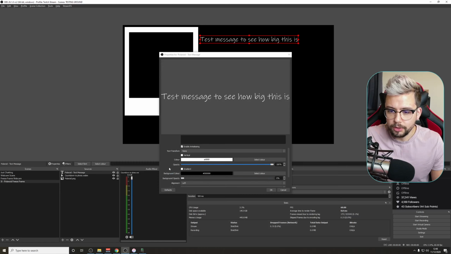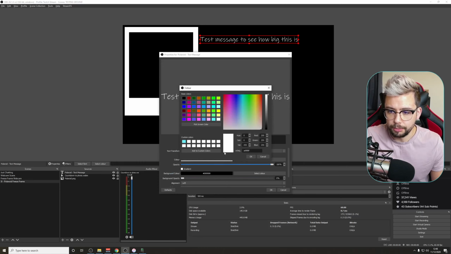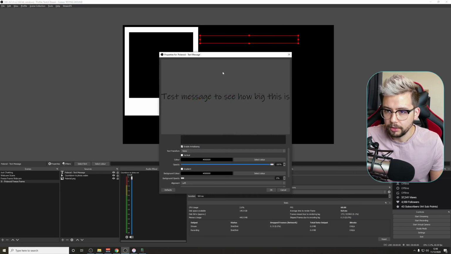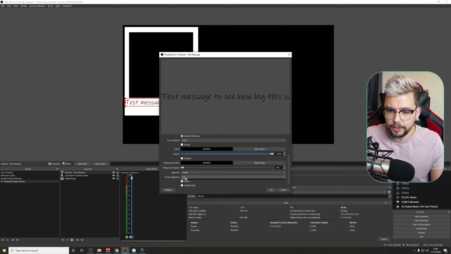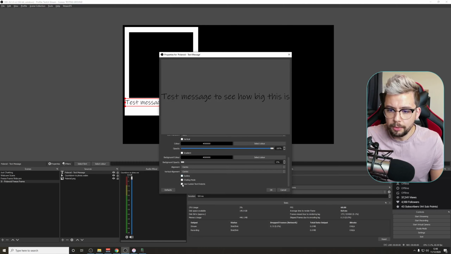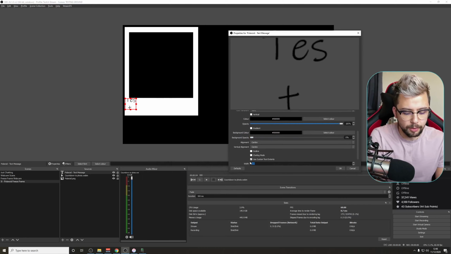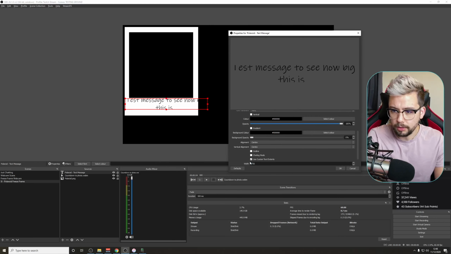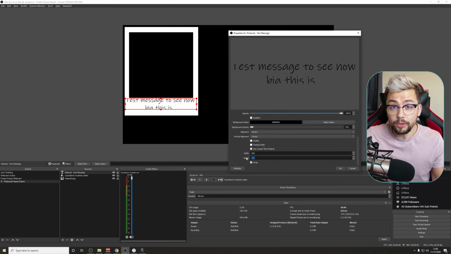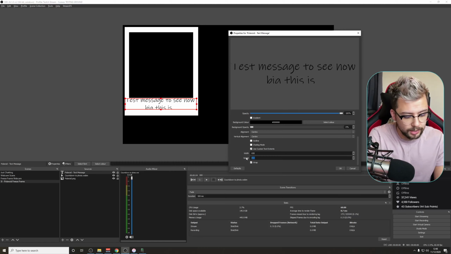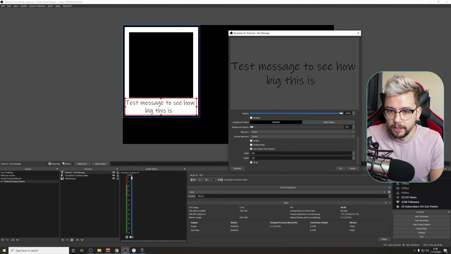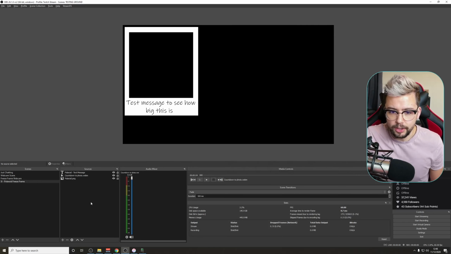We need to set some constraints on this. So first of all, we would need to change the color to black. So we're going to change the color over to black. Just there. As you can see, we'll be able to see it now on there. The alignment, change center, vertical alignment, change that to center. We want to also add some custom text extents, okay? So you might have to experiment with this, but I think I found it was 700, no, that's not right. 650 width. Yeah, about 650 width, depending on your screen resolution, what your canvas size is, okay? And then by 150. And then kind of just center that as best you can, and that's it. That's everything that you need to do there.